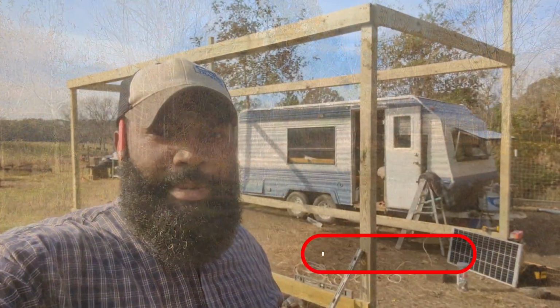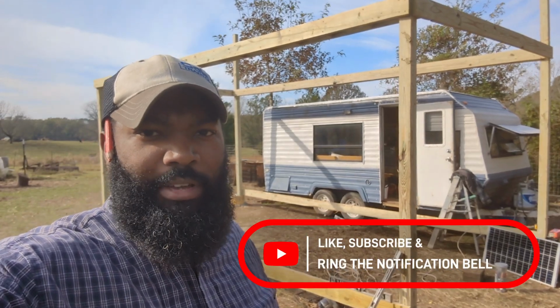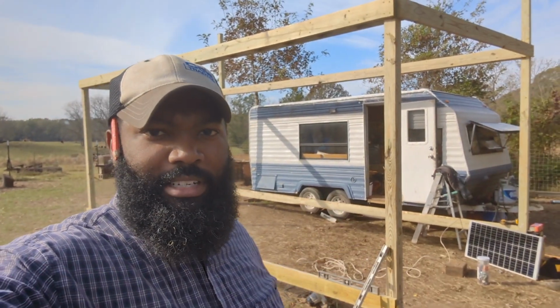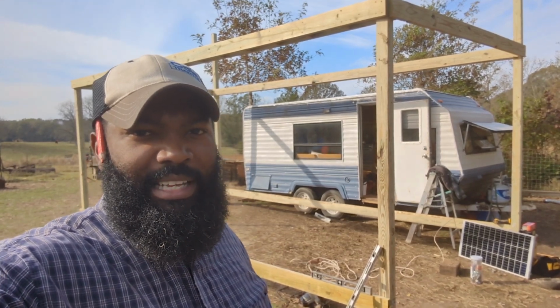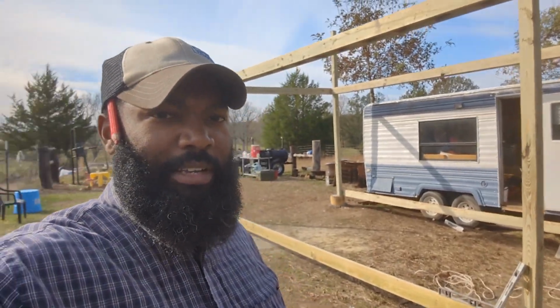It's I.A.G Farms, all about God. Back out here this morning, back on the barn build. I'm just gonna walk y'all around and give y'all the plan on what I plan on doing today. Yesterday, as you see, I got a lot of the framing done as far as the foundational frames. I got a couple of brace poles I need to put in, a couple of footers I need to dig and things like that. But first, let me turn you around and let you see as I walk around.